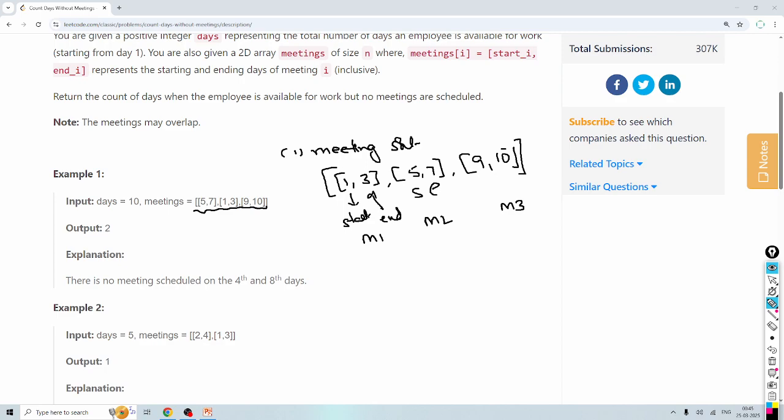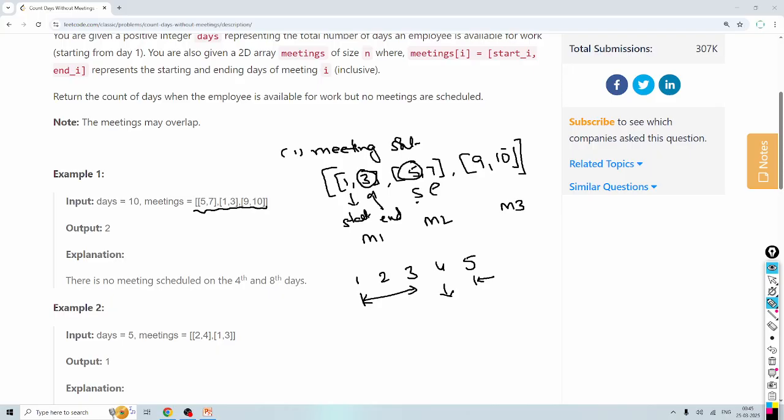So we are going to check the end value and the start value of two consecutive meetings. In our example, from 1, 2, 3, 4, 5, the first meeting is scheduled from 1 to 3. The second one starts from 5. So here, one day is left out, and this we want to fetch.